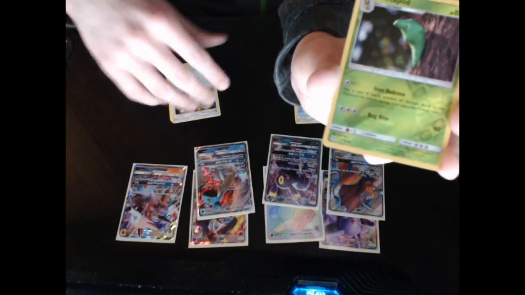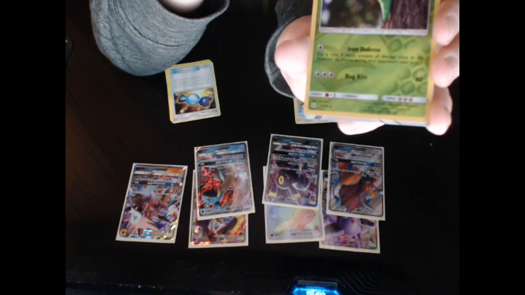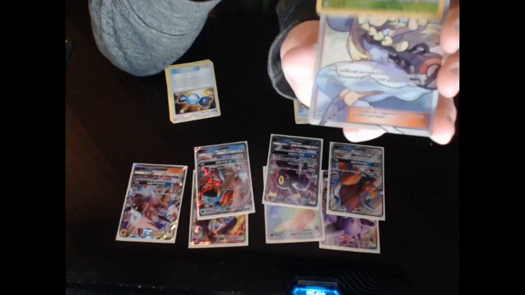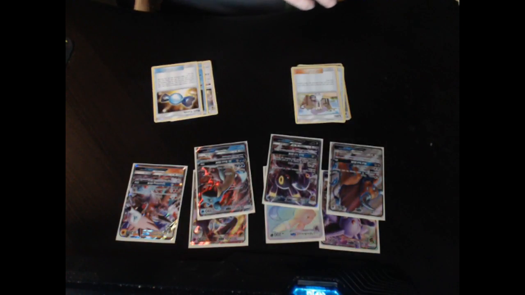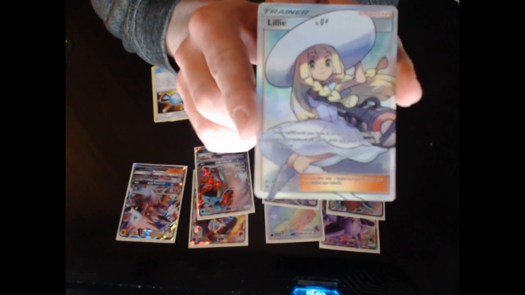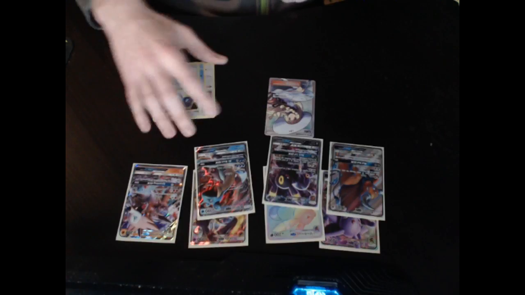Alright, what do you got for me, Solgaleo? Right, we're going to bring it up from the bottom, very slowly. It's a trainer. It's a Lillie. Yep. Full art Lillie. Is it sad that I knew that was a Lillie just by her feet? I kind of have a thing for feet. No, I'm just kidding. But nah, full art Lillie. Isn't that a nice card? Alright. So that kind of supports my theory right there.